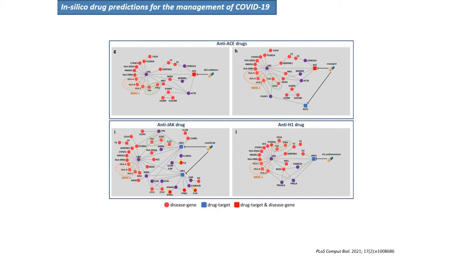If we explore the neighborhood of each target of the drugs that SafeRunner predicts for SARS-CoV, we can see which molecules could be affected by this drug. Here in all these subnetworks, we can see the disease-associated genes for SARS, which are the red circles, and the drug targets, which are the blue squares. In all these subnetworks, there is a prevalence of immune inflammatory response with the pro-inflammatory cytokines, but also individual genetic factors like the major histocompatibility complex, like the HLA genes.